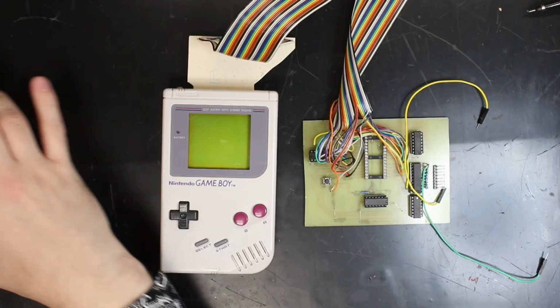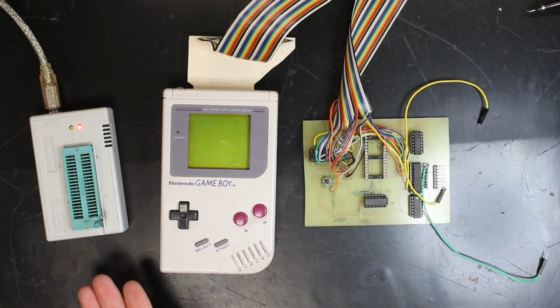It's a Zycore 28C256 electrically erasable programmable read-only memory, or EEPROM. I'll just call it a ROM chip for brevity. Now, the way I'm going to be programming this ROM is with one of these. It's a USB EEPROM programmer. I think it's just a generic copy of a TL866 Mark II programmer, but it'll get the job done.